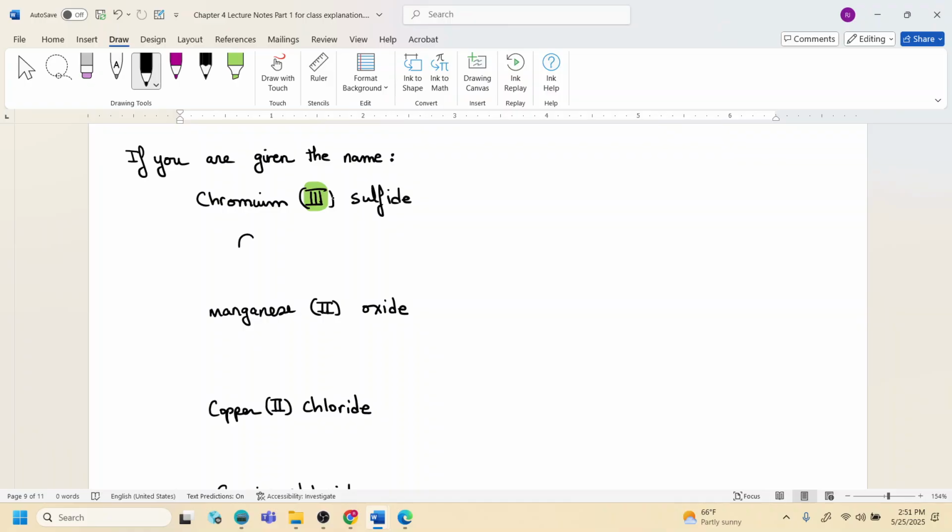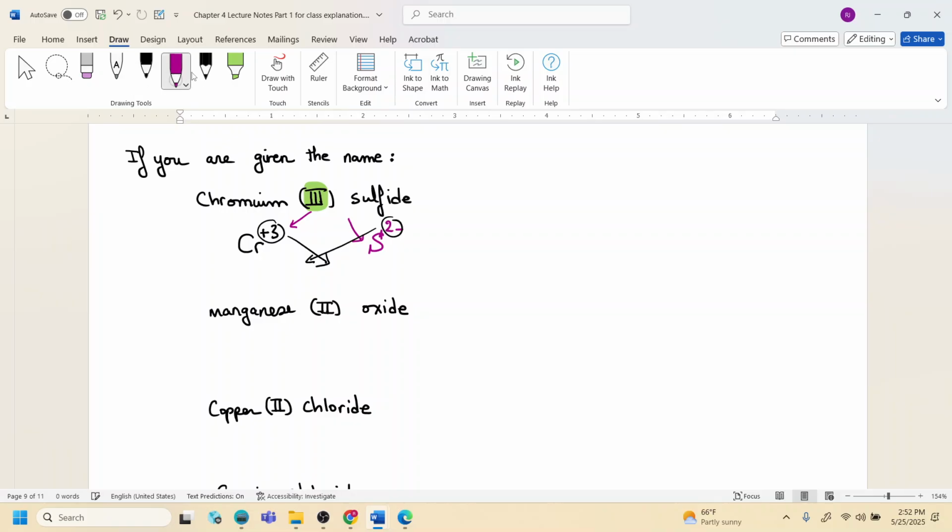So it's telling me here that the chromium is a +3 because I do have a 3 in there. So this is the +3, and then the sulfur in there. I know that sulfur is in a group number 6, so it's going to lose 2 electrons in there, right? Now I need to balance the charges.